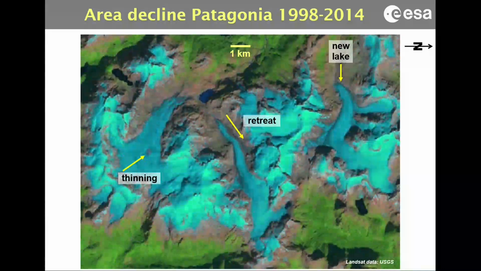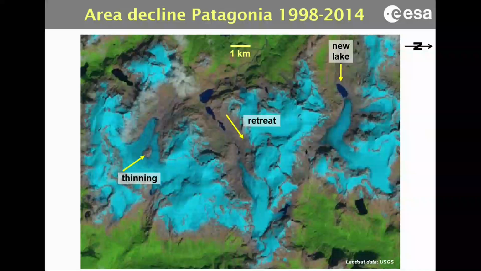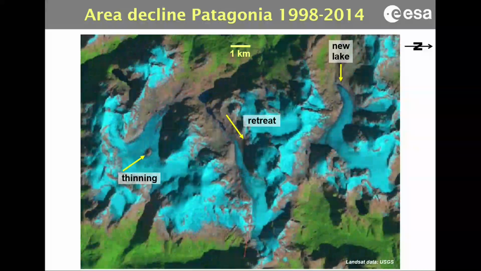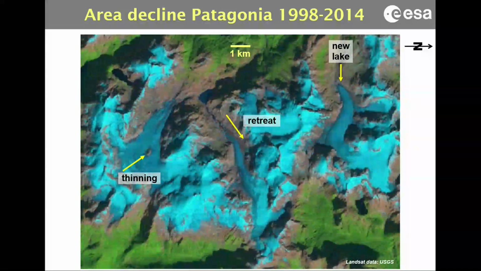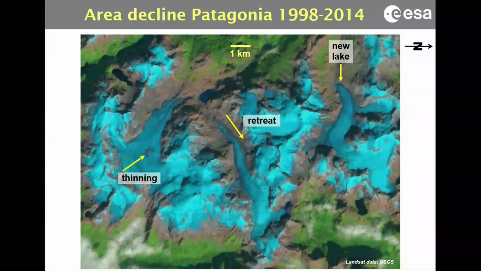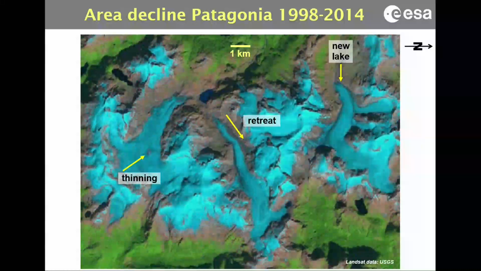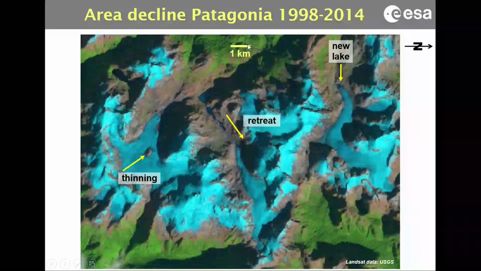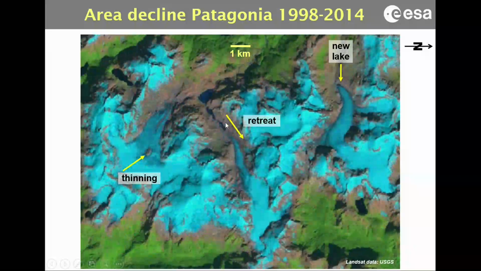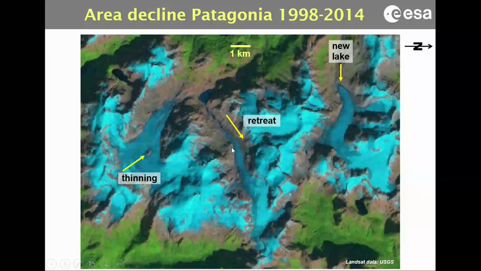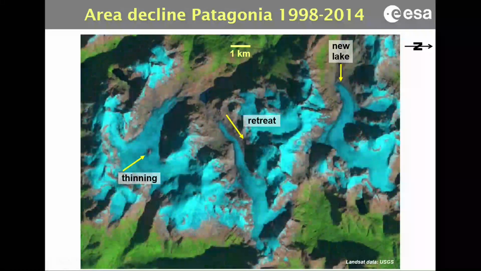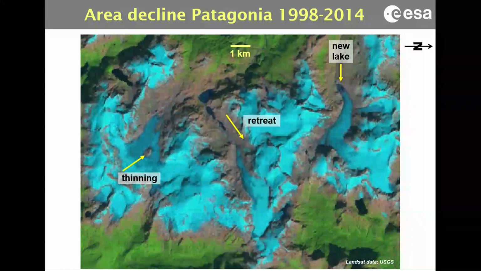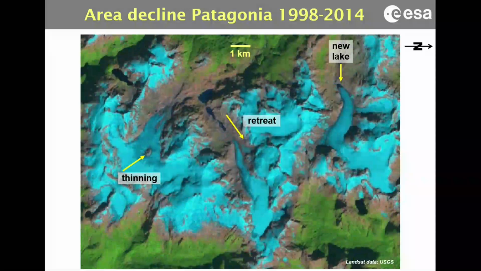Glacier retreat is not only a point in the Alps, it's globally. I just show you here an example from Patagonia, which is a 15 years animation. And you see here 3 larger glaciers that retreat. And please consider the scale here. So luckily not all glaciers, but for example, this one here has a retreat of about 2 kilometers in 15 years. This is the range of alpine glaciers in 150 years.